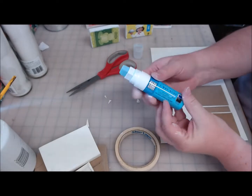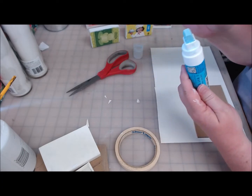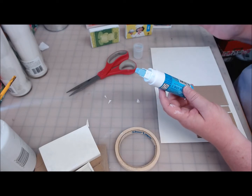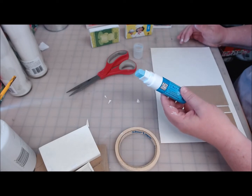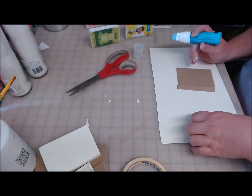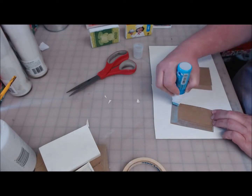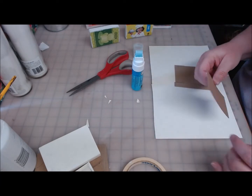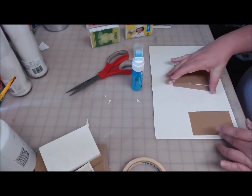All right, my favorite glue to use is this two-way glue by Zig. It's blue. I like to use the wide edge bold tip one. You can get a fine tip one as well. If you put it on and bond the things together while the glue is blue, it's a permanent bond. If you put the glue on, let it dry till it's clear, and then stick the things together, it becomes a removable bond. And doing it the removable way is how I put new sticky onto my Cricut cutting mats, and that way I can extend the life of my Cricut mats and get a little more use out of them. So I'm just going to put that down, glue it on.